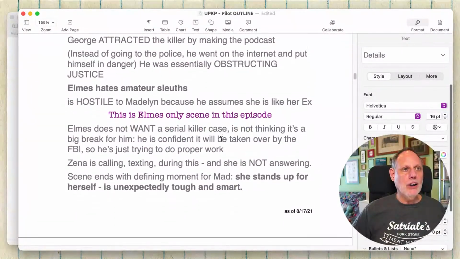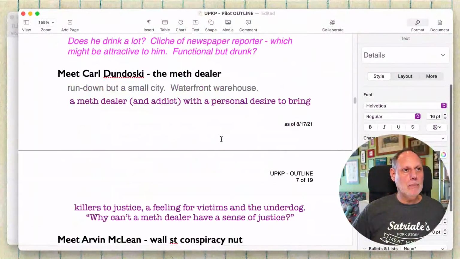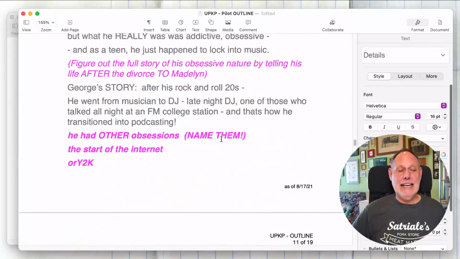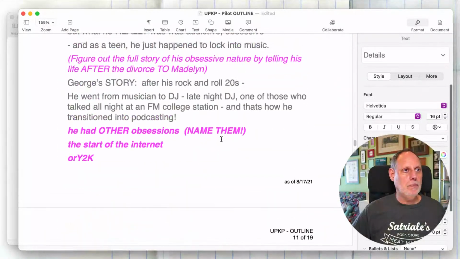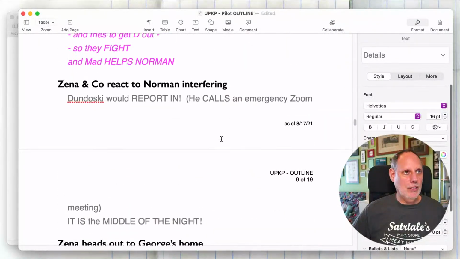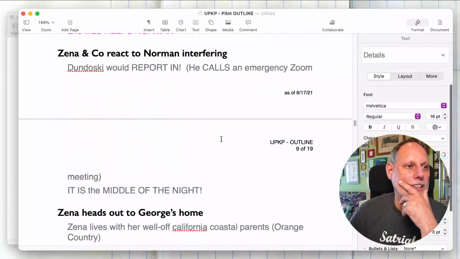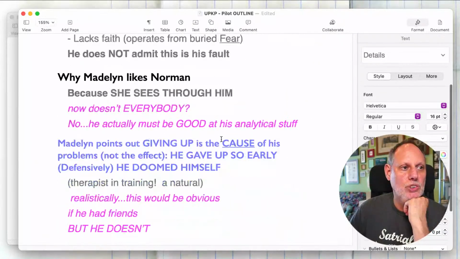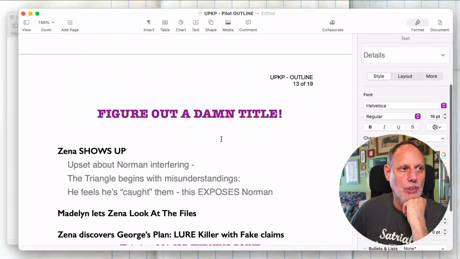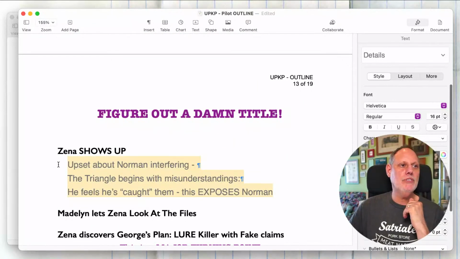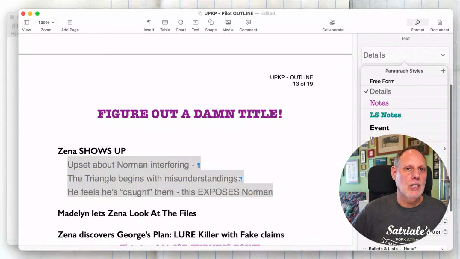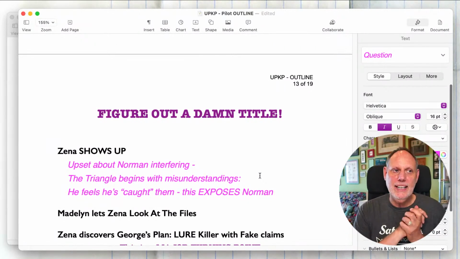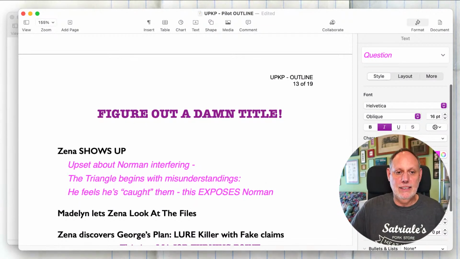Now, since we are here, let's do a little bit more work on the under thought out parts of this outline. The thing I want to talk about here is Xena. I have not given enough thought to Xena and Xena's story. I took this out of the pink, out of the questions, but truthfully, this is still pretty vague. I couldn't write this scene as it is.